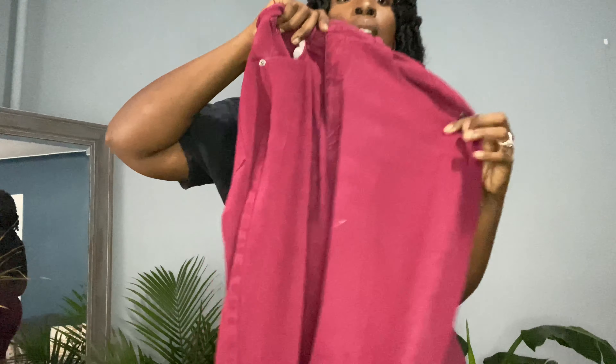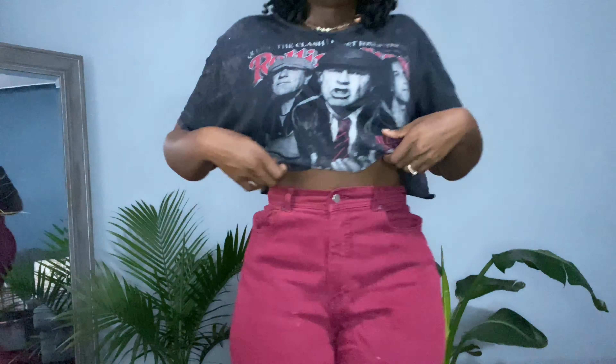First we are starting with these denim jeans that I got from Ambitz years ago. They were in storage all the time, so they have random little stains on them. Y'all know about them storage stains. So I'm going to try them on so you guys see the fit. Oh, they match the shirt I'm wearing right now. So this is how they fit — they're very nice, super high-waisted. They don't go all the way down to my ankle, they stack up here. So I decided I wanted to just turn them into shorts because I actually really never wear these pants. So now they're going to be some burgundy high-waisted shorts.